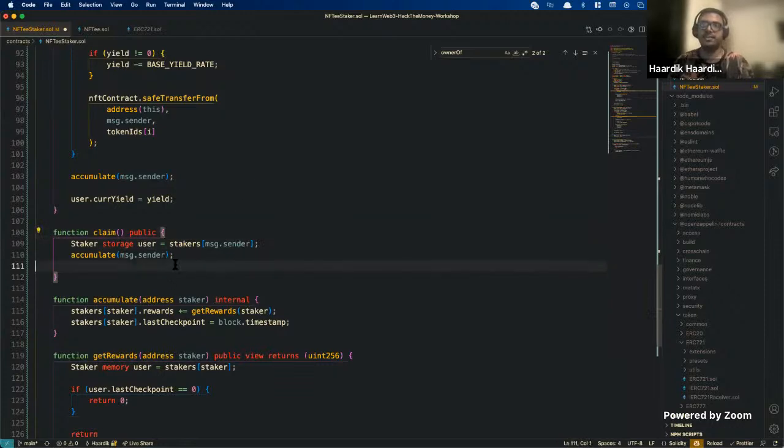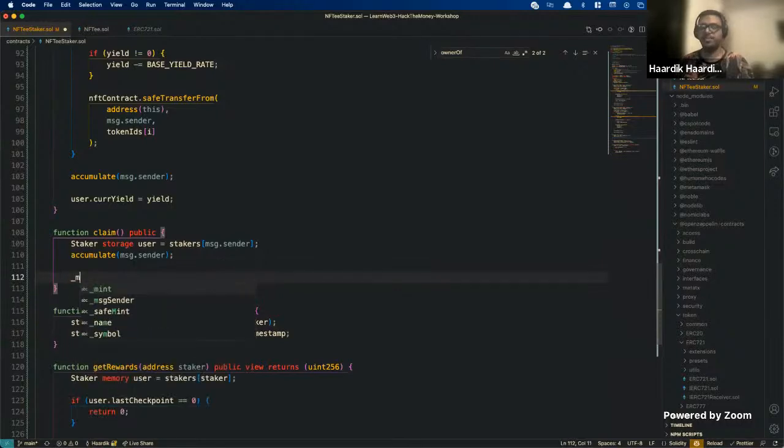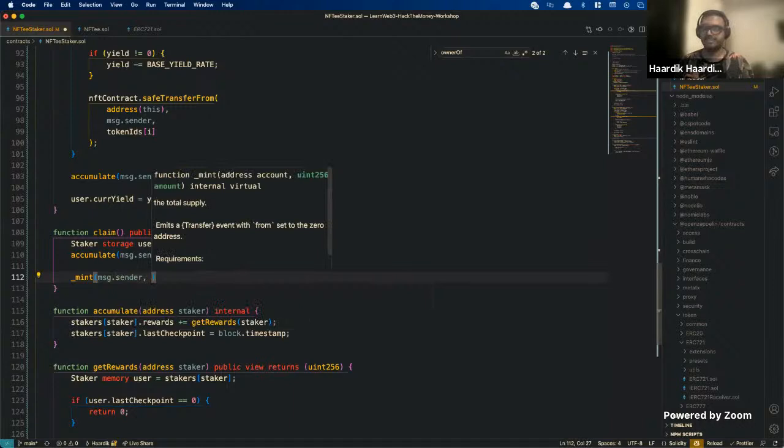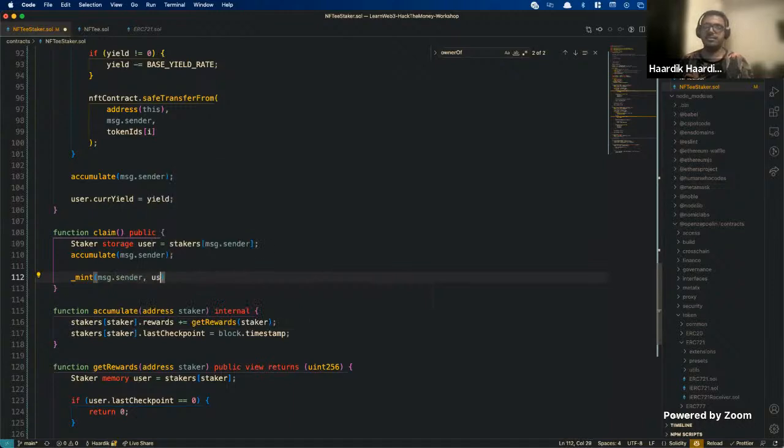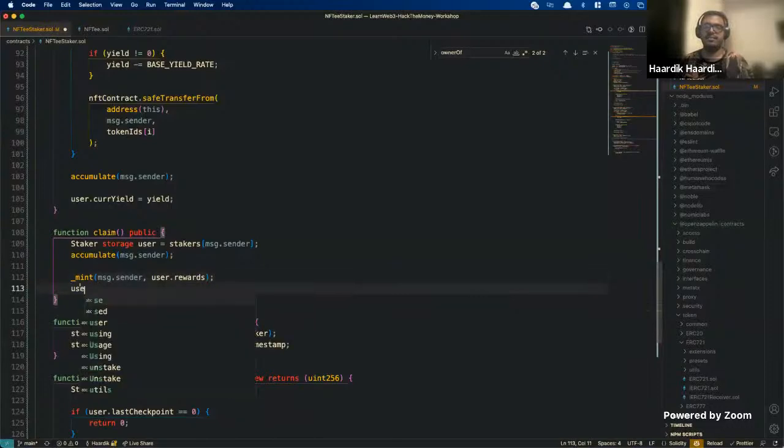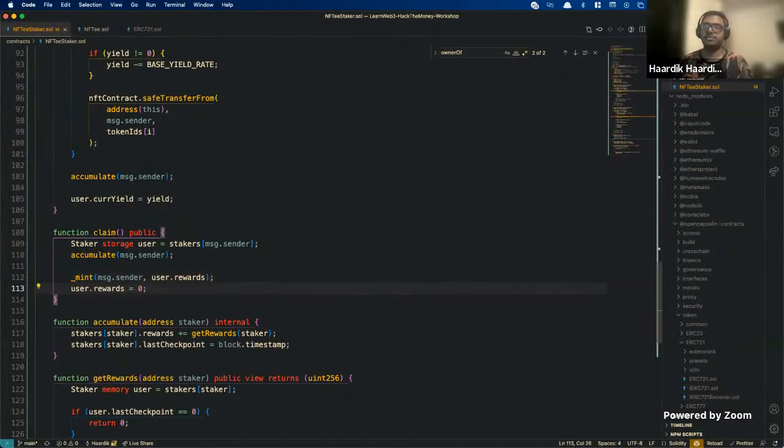So we accumulate the rewards, and then we just need to mint them. So we mint some ERC20 tokens to message.sender worth user.rewards, and then we update user.rewards equals 0.